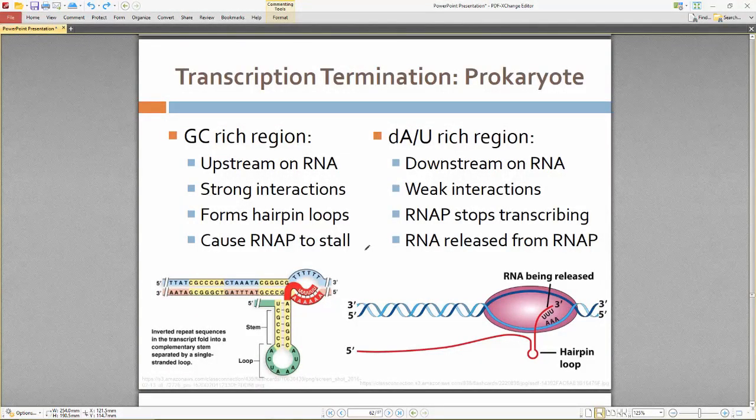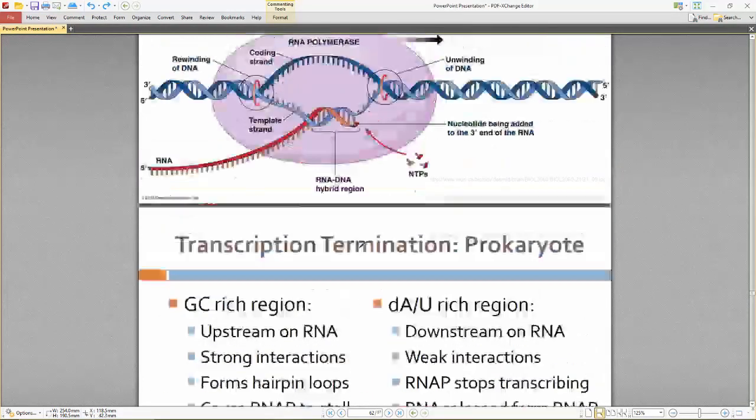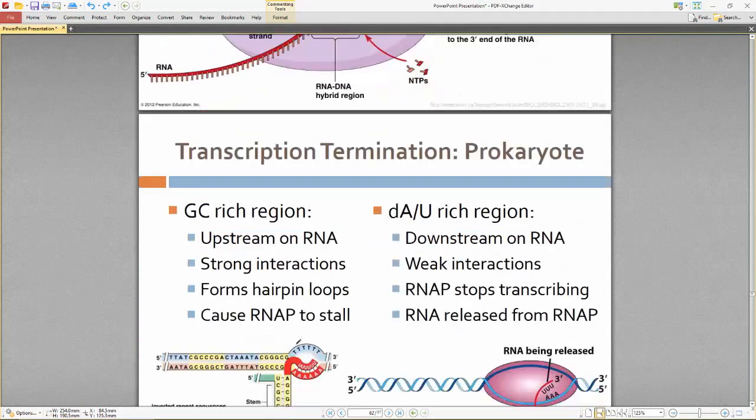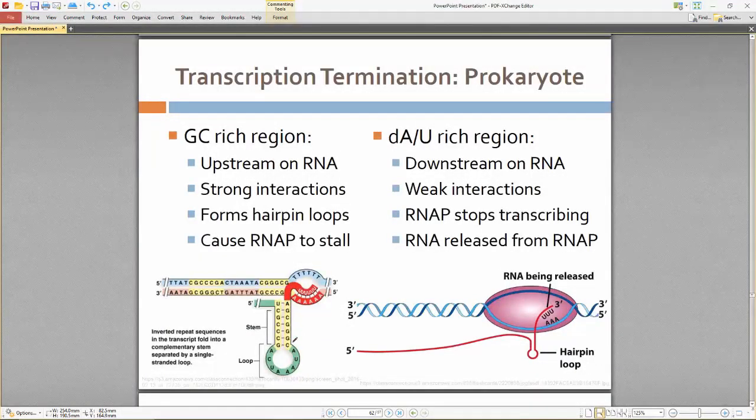So prokaryotes and eukaryotes have a separate process. Let's look at the prokaryotes first. For prokaryotes, there are two things that happen. A GC-rich region, NTP. Where did you see NTP? Oh, nucleotide triphosphate. Yep. So it's like a nucleotide, but it has three phosphates attached to it. I remember in yesterday's lesson we discussed that of the three phosphates, two of them are broken off and used as energy, and then one of them participates in the polymerization to continue the backbone. That's why it's a triphosphate. Does that make sense? Yeah, cool.